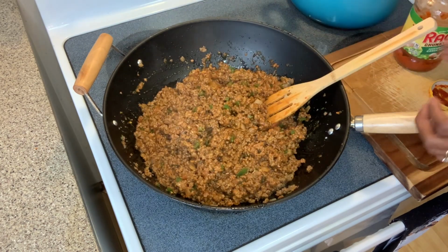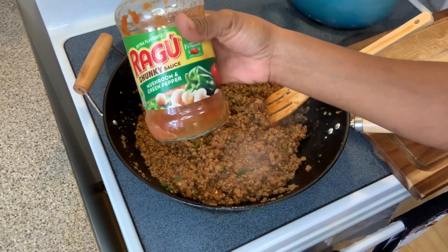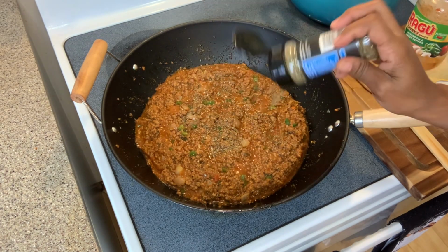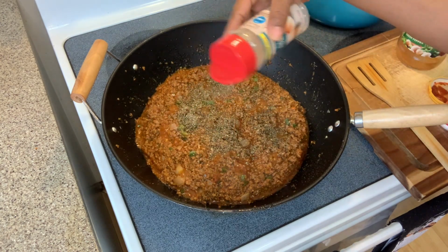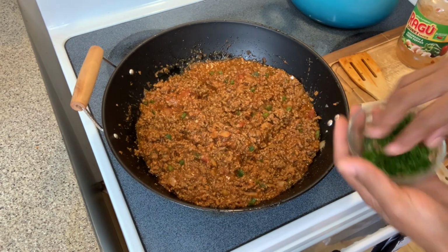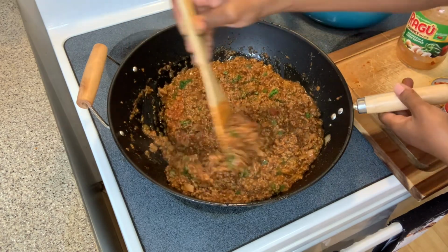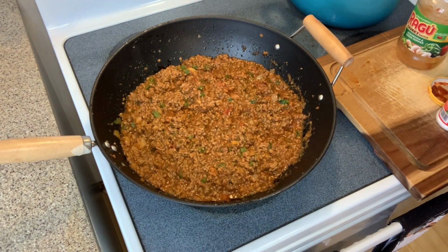Going to add some water to my jar, just like so. Add some more basil. Go in again with some fresh parsley, everyone. So I'm going to let that simmer, everyone, for 30 minutes on medium low, everyone.